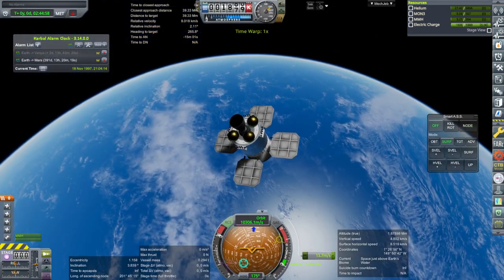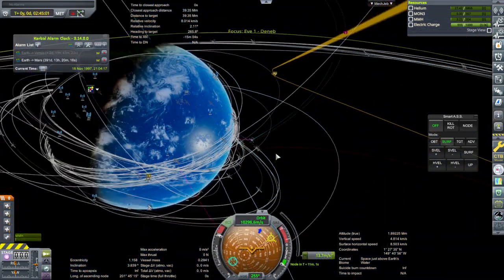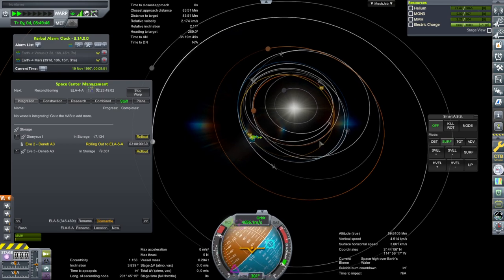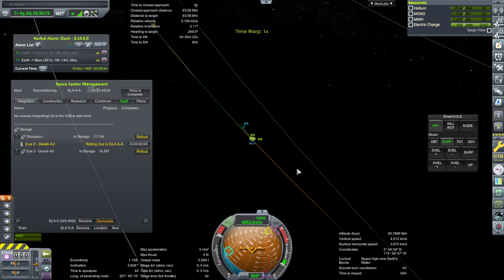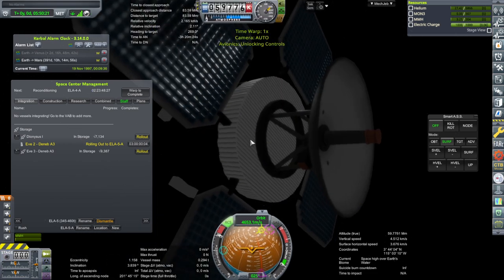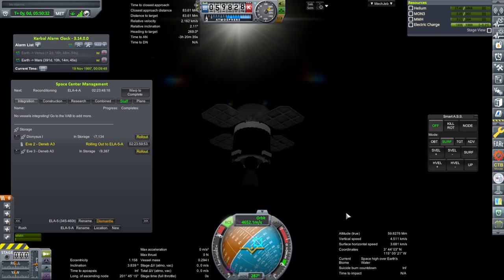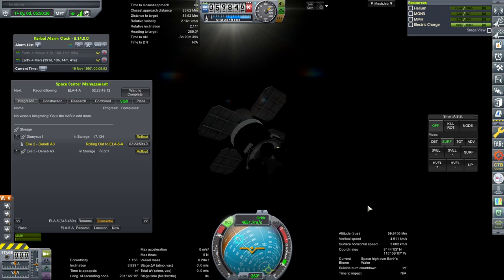Alright, well, this one's going where? And yeah, it's not hitting Venus, so. Alright, well, we'll tell it to start its science and who knows, but it's pretty much done for. Okay, well, let's check out Eve 3 and Eve 2 to make sure that they're gonna be alright.